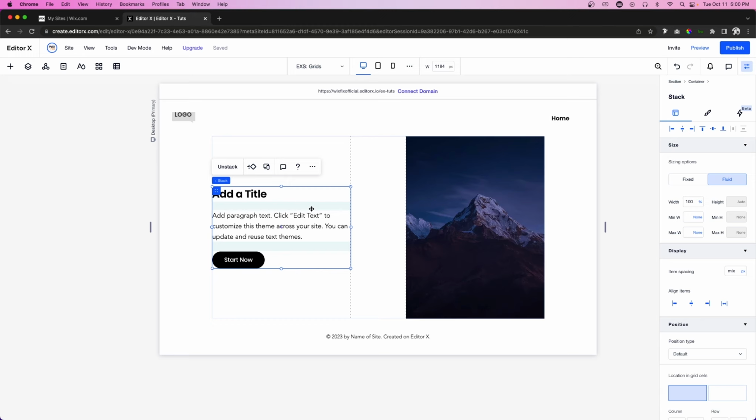So this is the perfect example of when you might want to use a grid. It helps separate your content so they don't cross paths or cover each other or just look like an accident or unprofessional. Now, if you want to see more examples of using grids, we have plenty of web design videos here on the channel where I use grids and containers to really make responsive websites in Editor X.